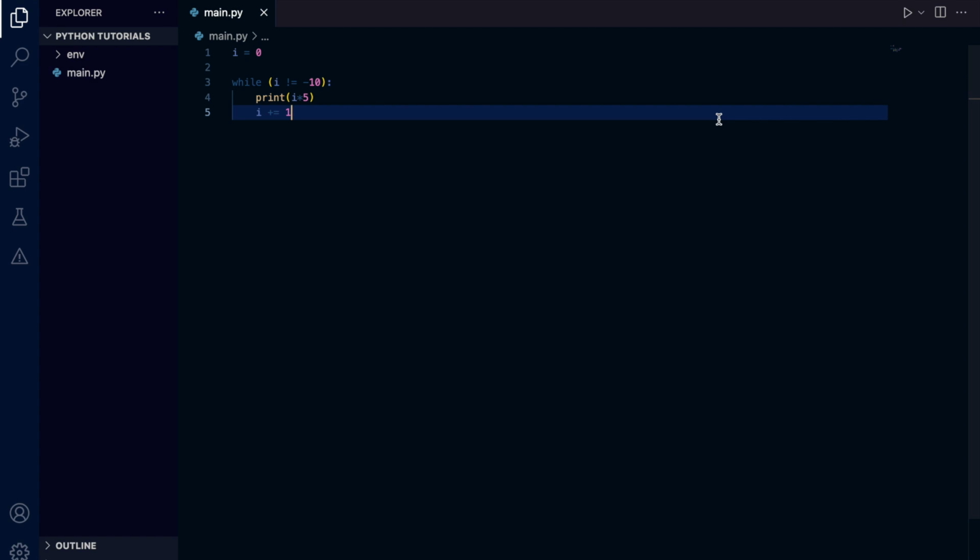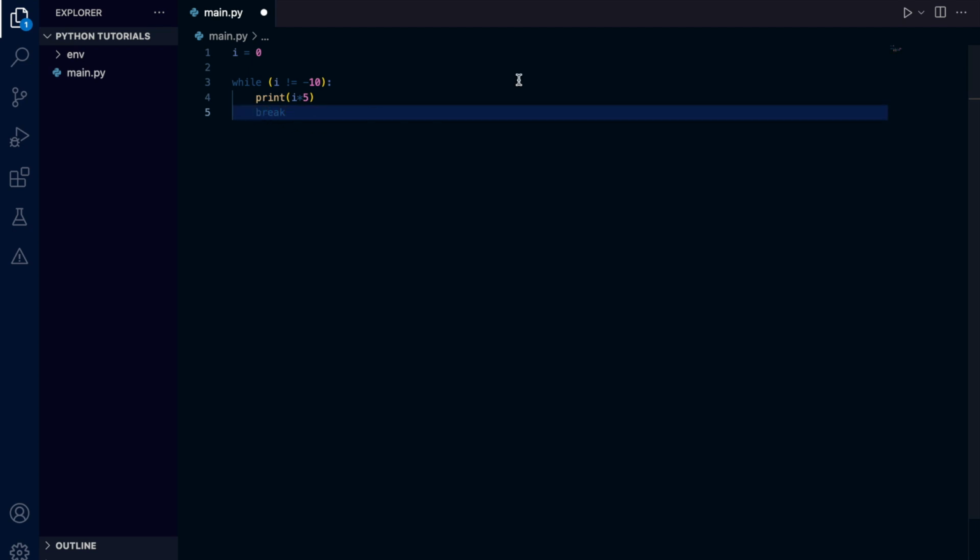Now, sometimes you may want to make a forever loop only to break it sometimes. There's this keyword called break, and what this will do is, regardless of whether the condition is true or false, it will break out of the loop.